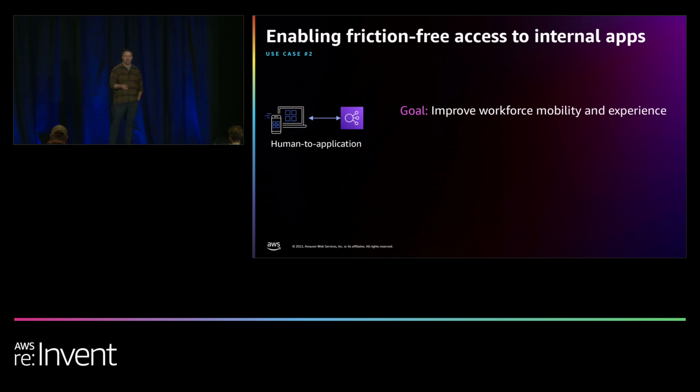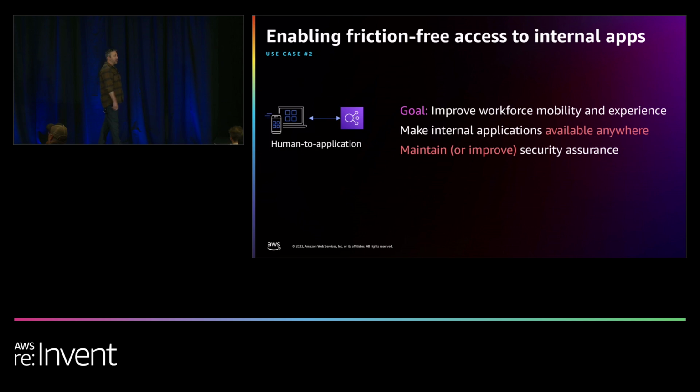We wanted our many on-call engineers to be able to do their job from their son or daughter's soccer game or swim meet or whatever it might be, without having to run back to the car and grab the laptop and the VPN if they got a little bit of an alert, right? And so certainly we want to make those internal applications available anywhere, while maintaining or improving our security posture, right?